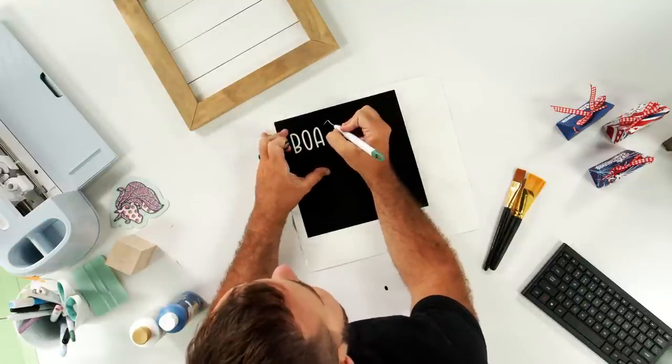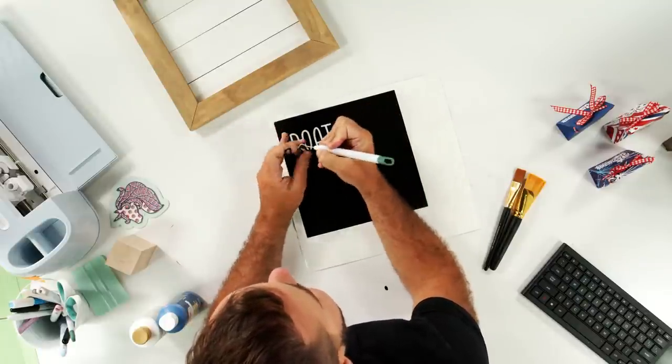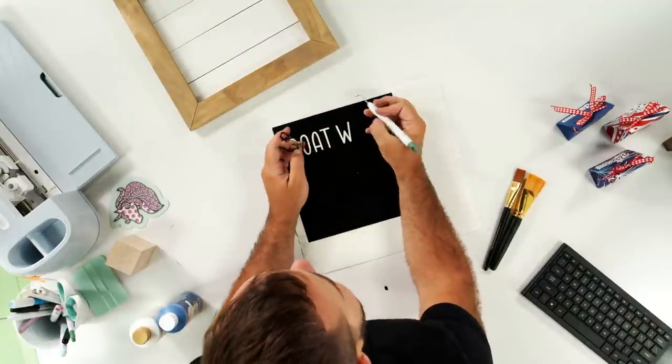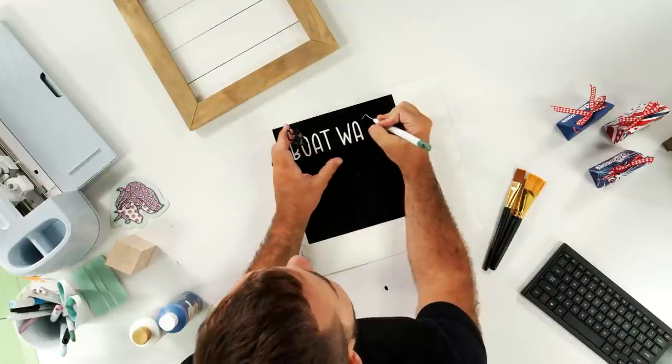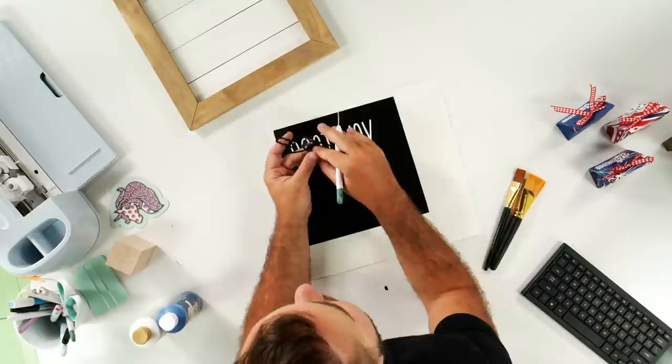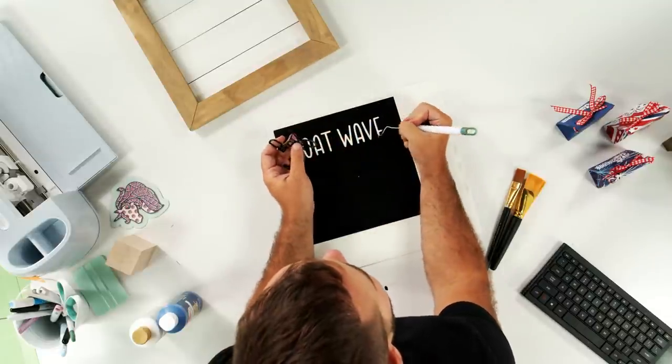And then one thing I like to point out is with these new machines, I have not been having to burnish before weeding, which is like a game changer to me. I don't know if it's because it's a new blade, if it's the new technology, if it's the new motor. Guys, I literally have no idea.